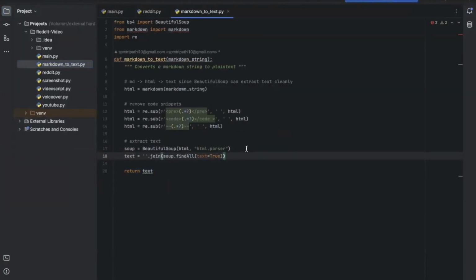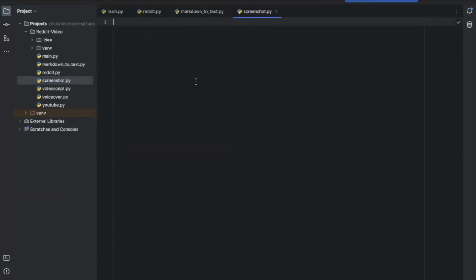Now we will start working on screenshot.py. This program automates the process of taking screenshots of a video script and its associated comment frames using Selenium WebDriver.